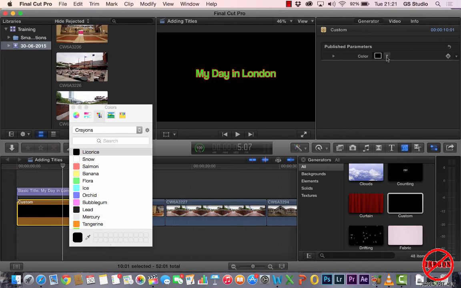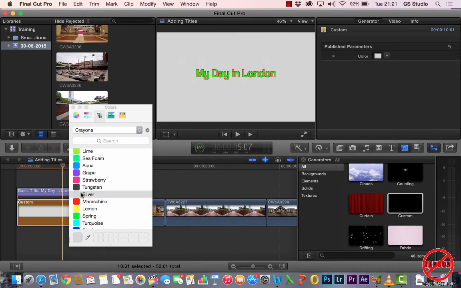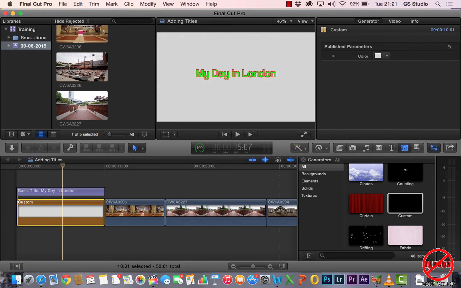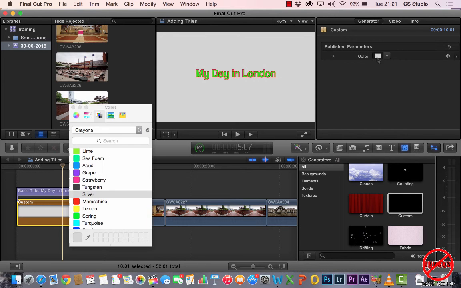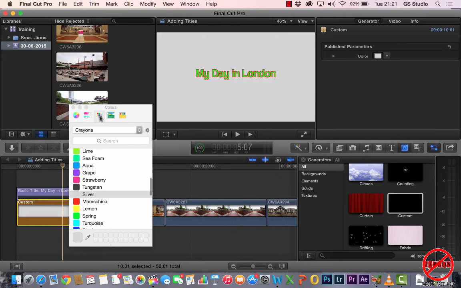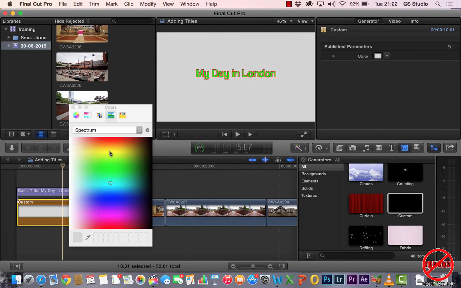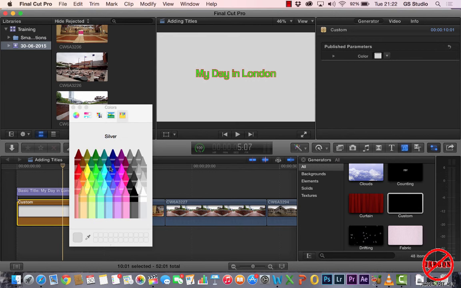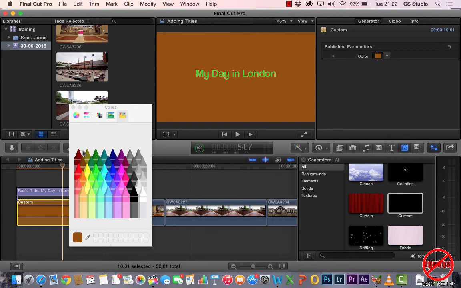Now I can click on my custom, click here. I could have done the arrow on the side and had that palette as I did before. Let's just choose silver. I'm not saying this is looking good, but this is how you do it. So at least this will have grabbed your attention. So that's how you can choose the colors. Colors, again, it's the same as the text. You've got this color wheel, you've got your sliders, you've got some palettes, you've got a spectrum you can choose from here, and you can also choose them like this as well. Yeah, maybe this is why I didn't end up being a designer.